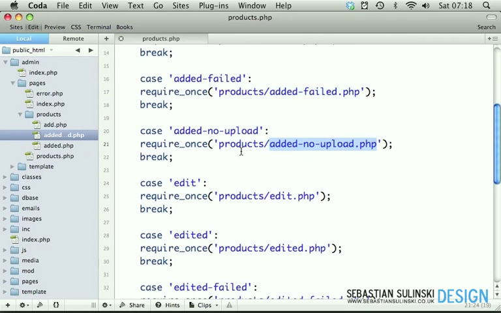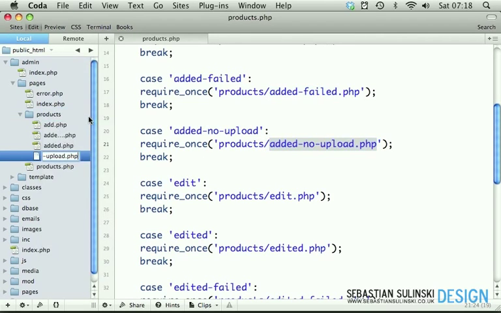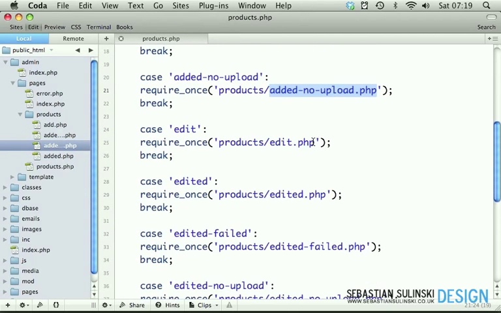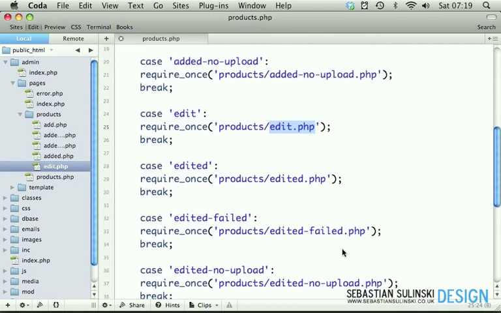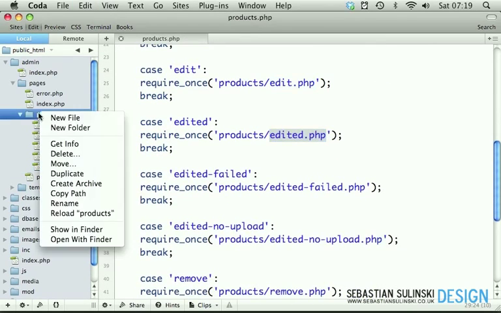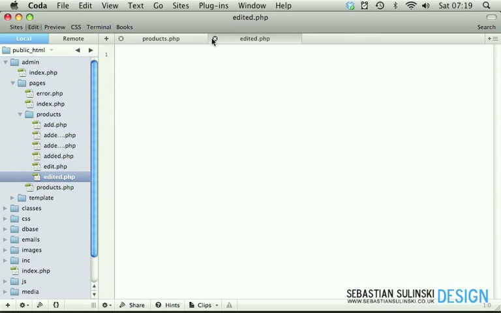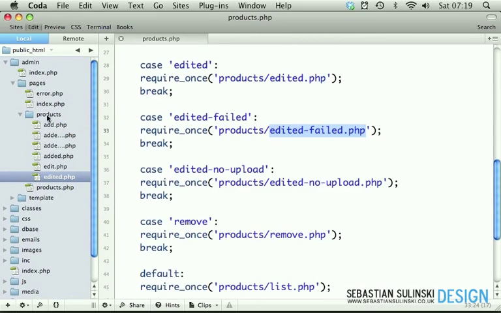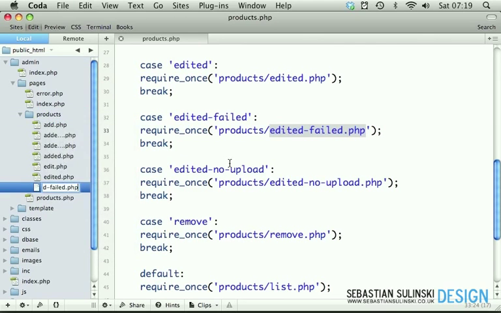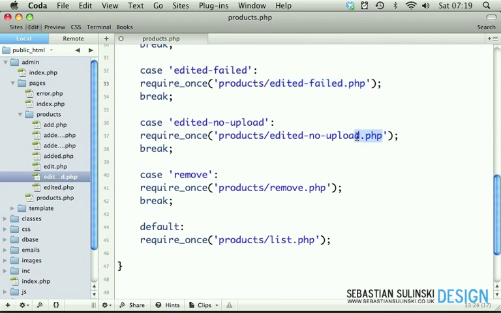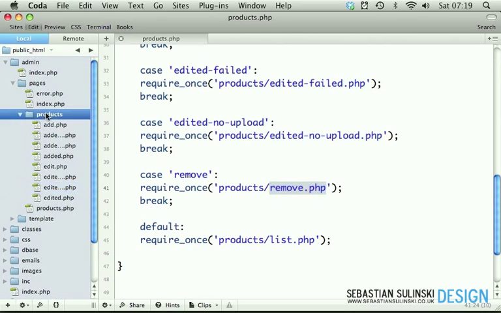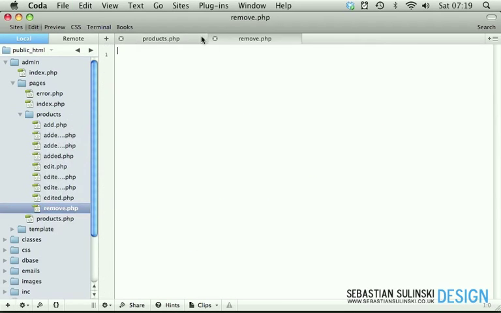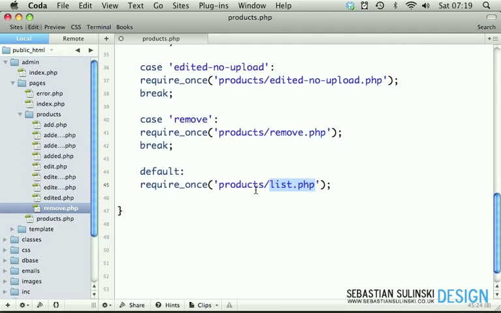Then we have added no upload.php. Then we have edit.php, edited, edited failed, edited no upload, we have remove, and the last one is list.